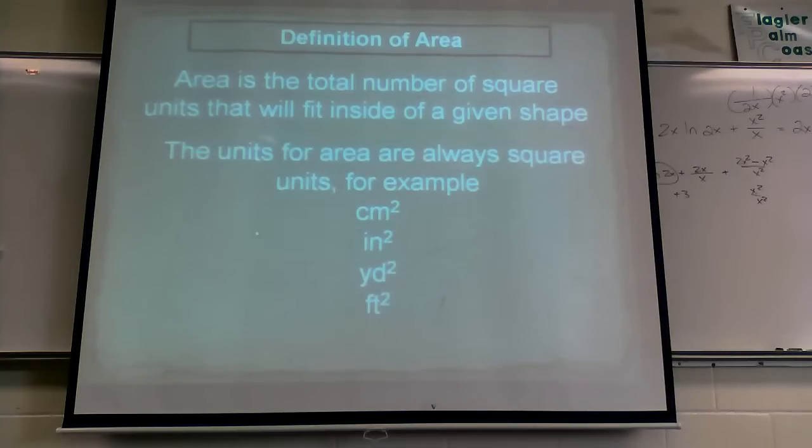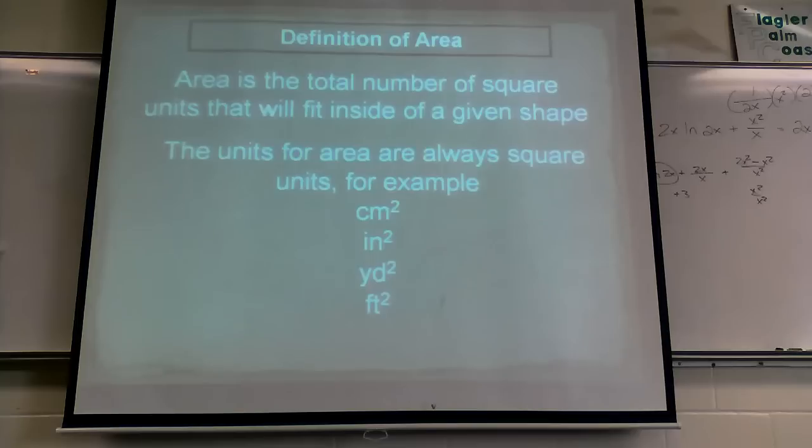Other things you gotta know, make sure you get units down. When we do units for area stuff, it's always the unit with a little squared after it. We're talking about square centimeters, square inches, square yards, square feet, square whatever the unit is. And also, if we're doing perimeter, right, you just don't put the squared after it. Perimeters are just centimeters, inches, yards.